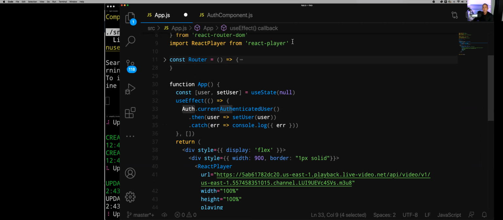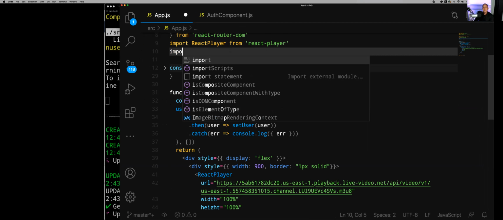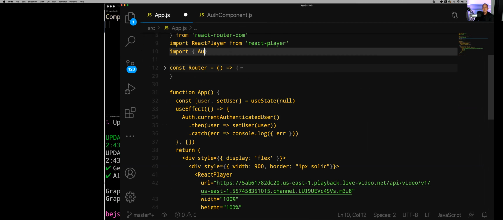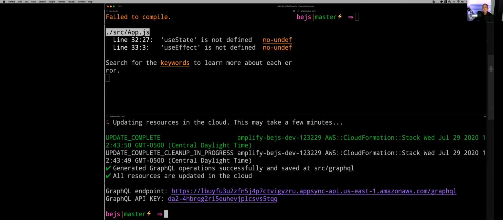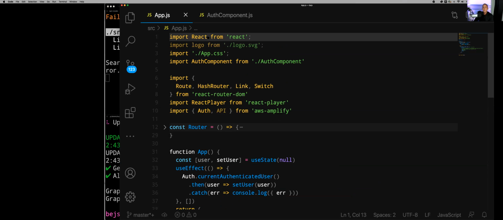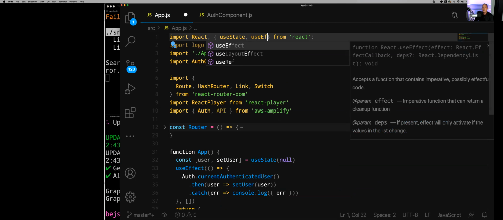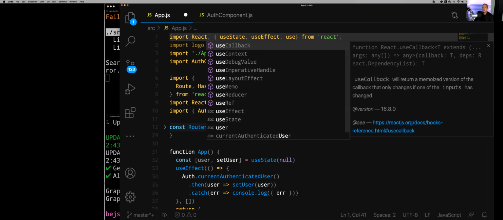And I'm going to go ahead and import a couple of things. Okay, go ahead and import Auth and API from AWS Amplify. And then we'll go back. Oops. I need to import useState and useEffect. And I'll also import useReducer.